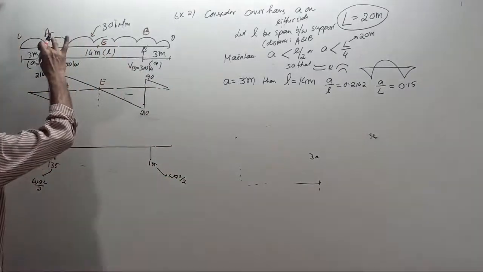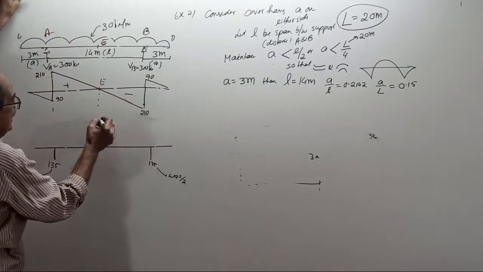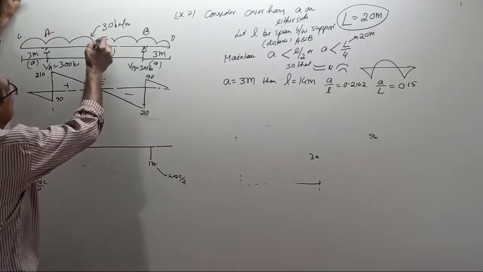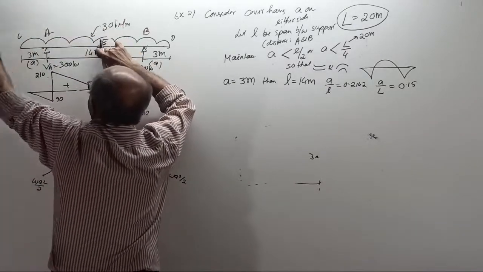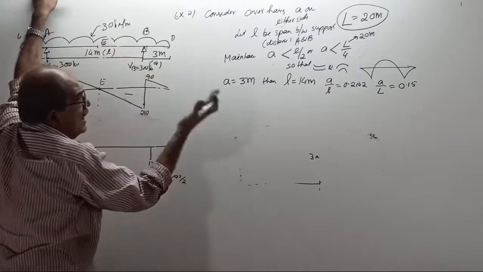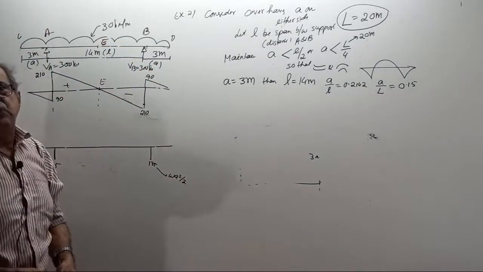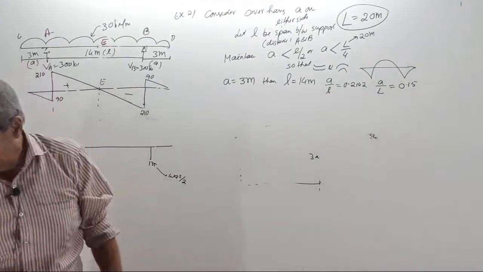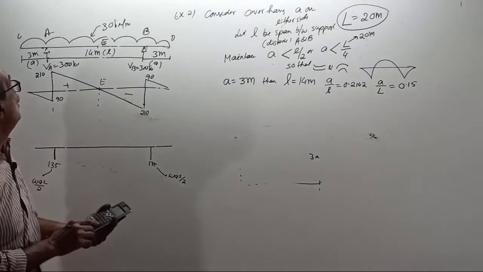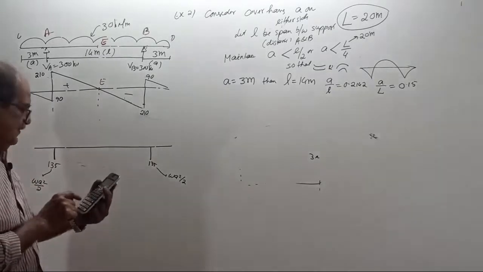Or you can do one thing, go for basic, minus etc. Formula you can use. Here bending moment: if you want to find the bending moment here, 300 into 7 minus 30 into 10 into 10 by 2. Or use the formula. Either you go for basic calculation or use formula, the answer will come the same. Central bending moment equal to 30 into 14 square divided by 8 minus 135.